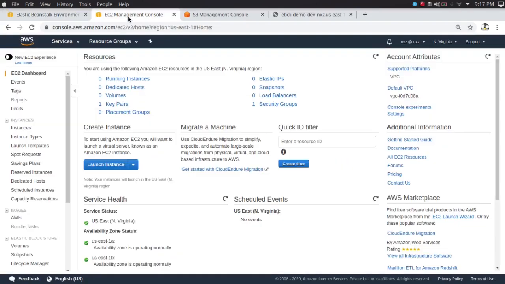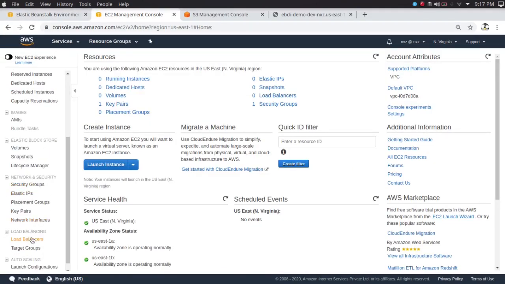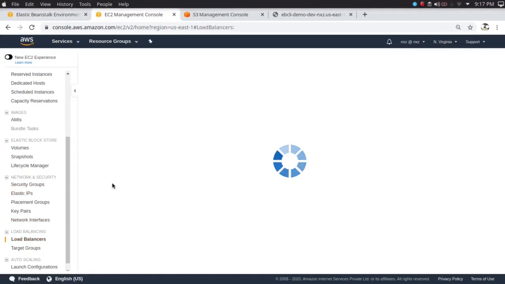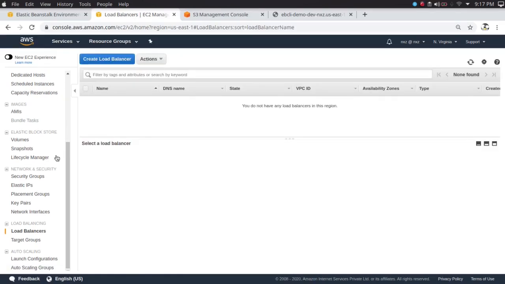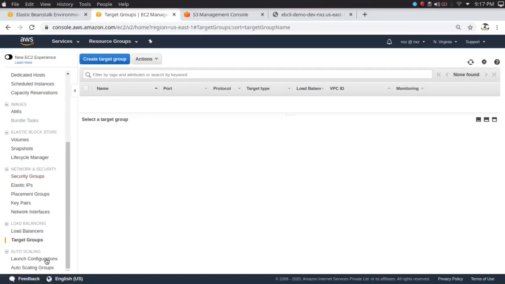Let's check load balancers. So the load balancer is gone. Let's check the target groups. No target groups. Let's see the launch configurations.